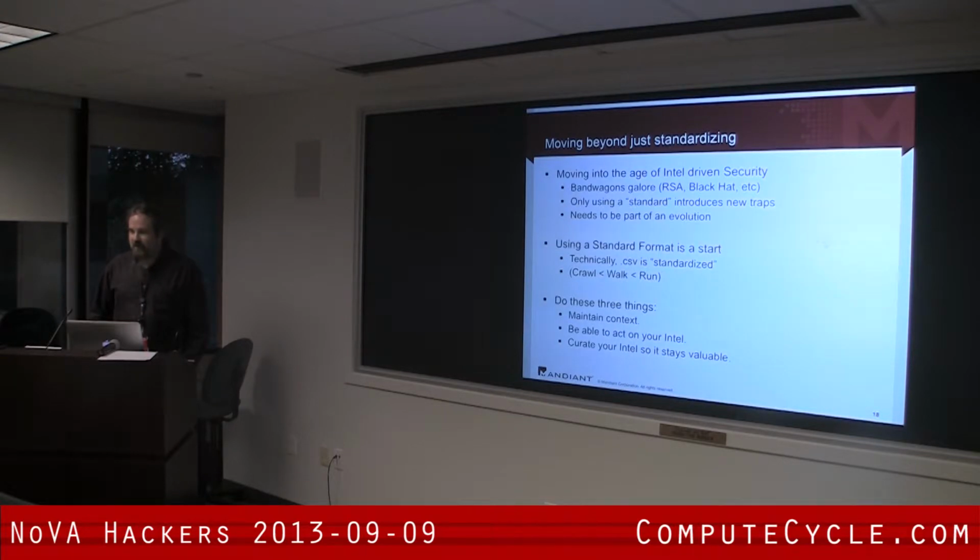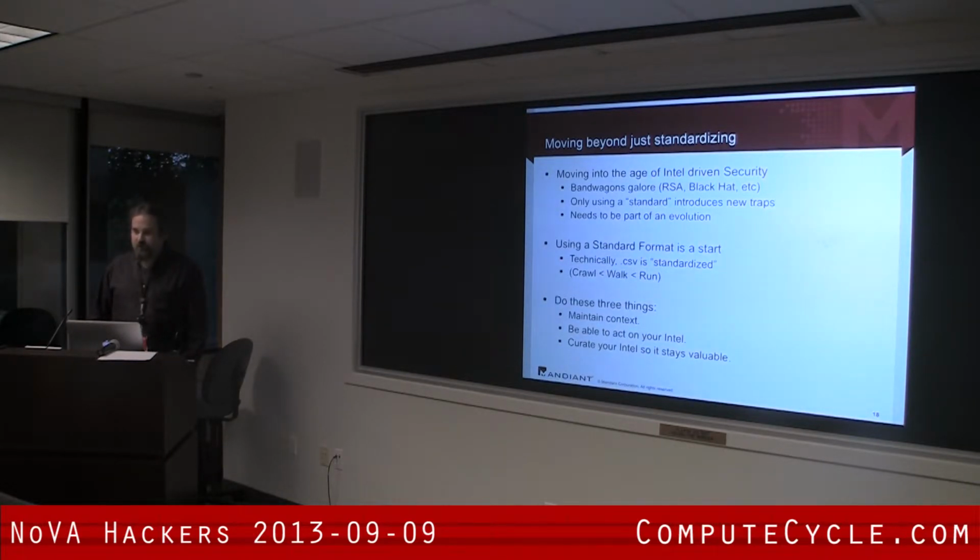Something like OpenIOC is a little bit of a pain to figure out, and then you have to have products that use it. Full disclosure, Mandiant's products use it, and a couple of free things do. It's not completely used throughout the commercial world. But more vendors are looking at adopting it over time. More people are trying to interact with it. But start with some sort of formalized method. Don't just have lists without any sort of context.